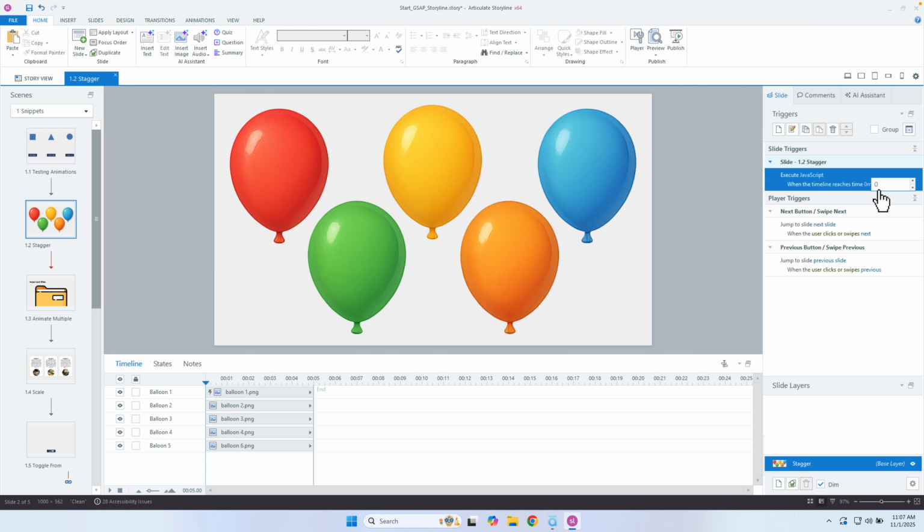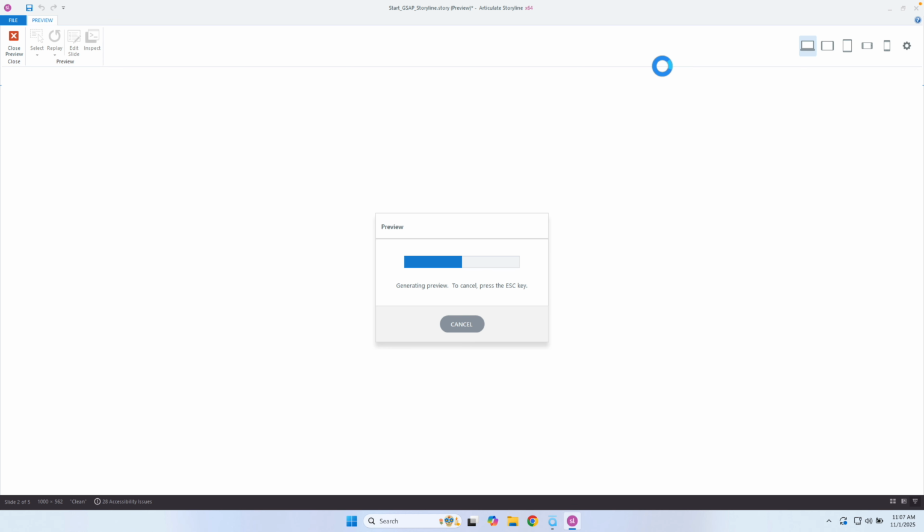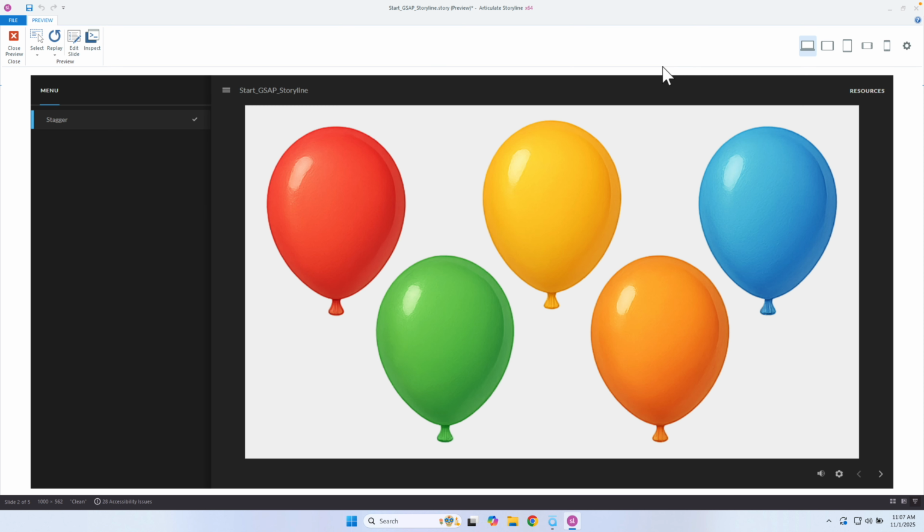So let's go ahead and just do 1 second. And then basically we're either doing a delay in the code or a delay inside of the timeline. I'm going to try it inside of the timeline first, and if it doesn't work well, I'll delay it inside of the code here. Now it is going to be on the stage, and that's what I thought was going to happen. All of the objects are on the stage, and then it's going to start.